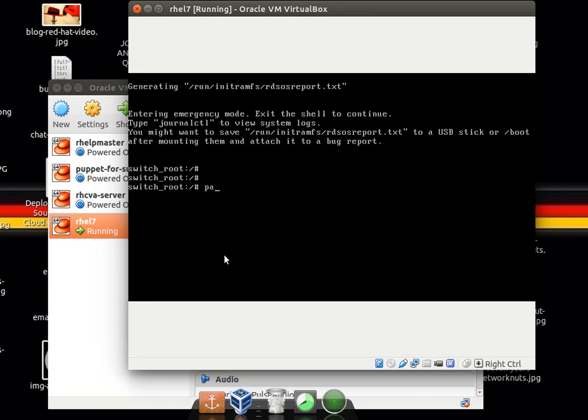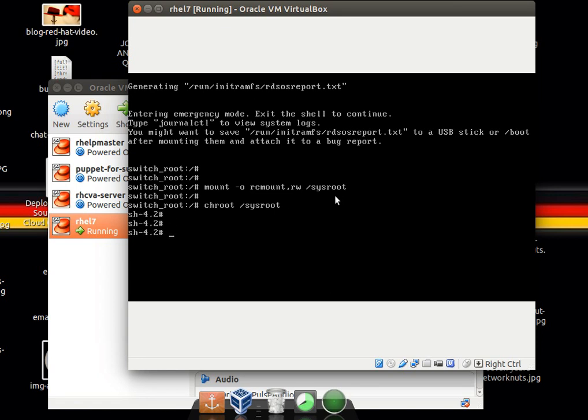Here I am. Now you still cannot give the passwd command. See, I just type pass and press tab, it's not working. You need to mount the file system, because it's not mounted for writes. So mount -o remount,rw /sysroot, your system root. Things are changed here. Earlier we did not need to do this. Then move on to this new location: chroot /sysroot. If you remember, you used to give the chroot command when you were doing rescue mode in RHEL6, but even password breaking in RHEL7 requires chroot to a different file system.